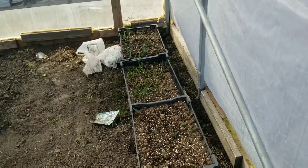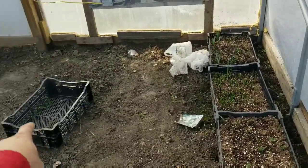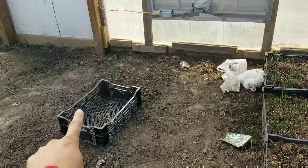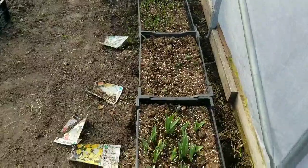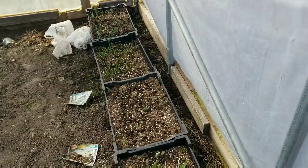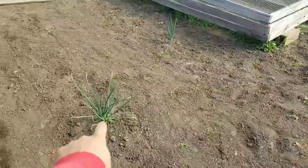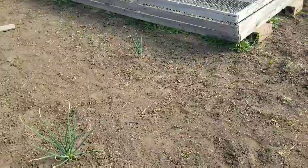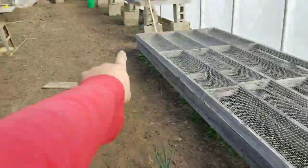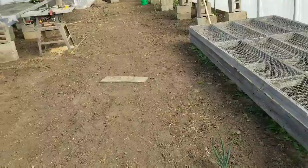I'm definitely thinking about it for late season stuff this year because I've got a pile of those black boxes. If anybody's local and needs some, I'd sell them reasonable. We've got tons of them looking really good, looking happy. My couple of volunteer onions are probably ready to pick — actually there's three here. They're looking really good, but I've got to get some of this other stuff moved.